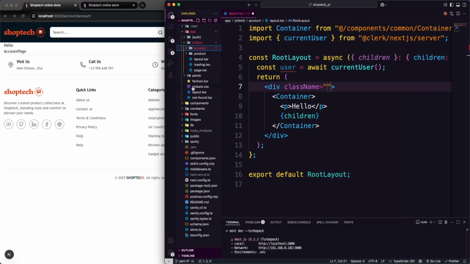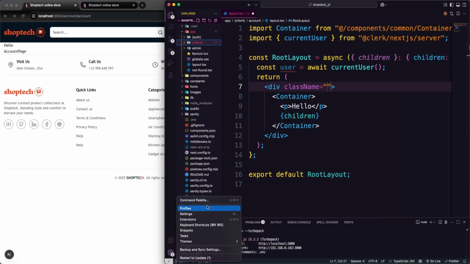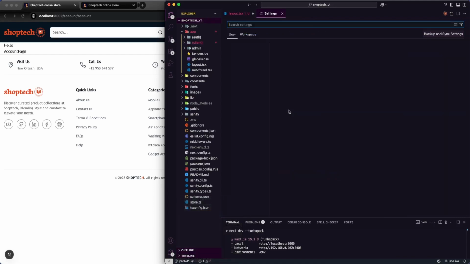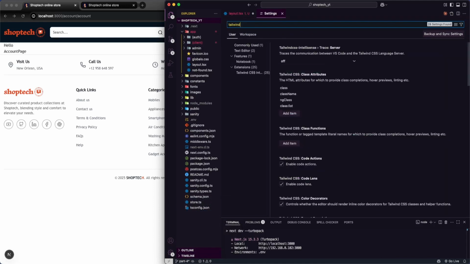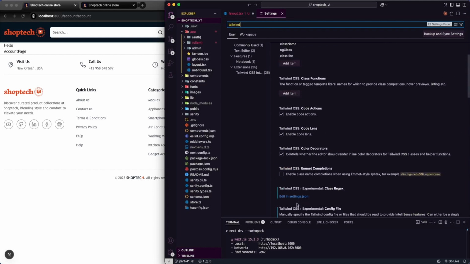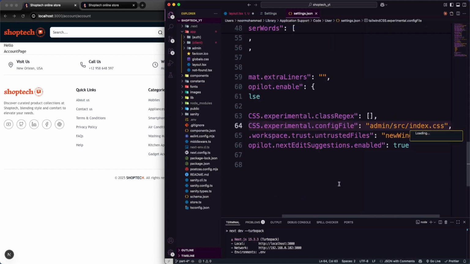So I think I'm having a little issue with the global CSS, so I'm going to go into my settings here again, and let's try that Tailwind CSS as I changed it before. So I need to redo it again, and here instead of this one, it should be app globals.css. I think that should work.